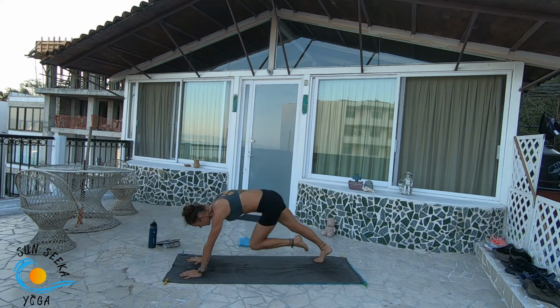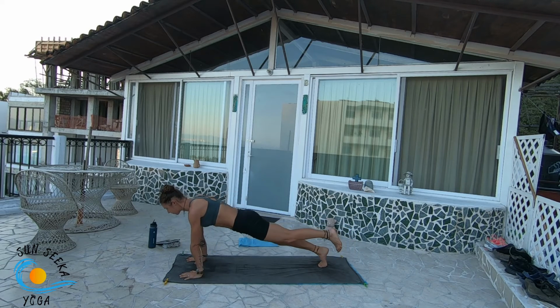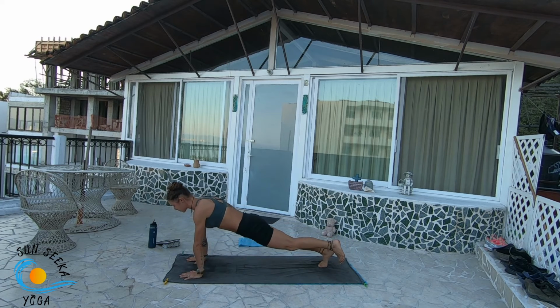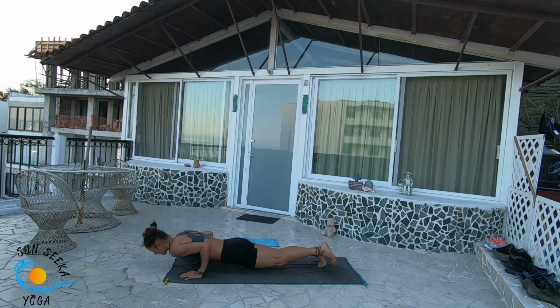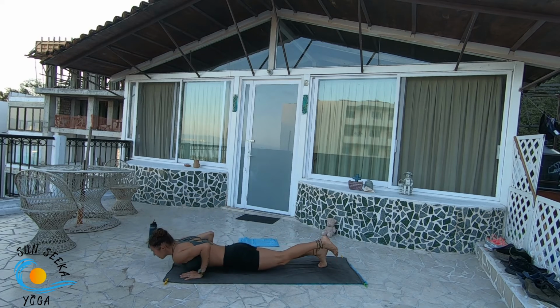Take it through to a single leg plank. Option to drop the knees if you need to. Shift forward. Inhale, Chaturanga. Exhale, press up. 2 more. Inhale, Chaturanga. Exhale, press up. Inhale, Chaturanga. Exhale, press up. Inhale, lower all the way to the belly.